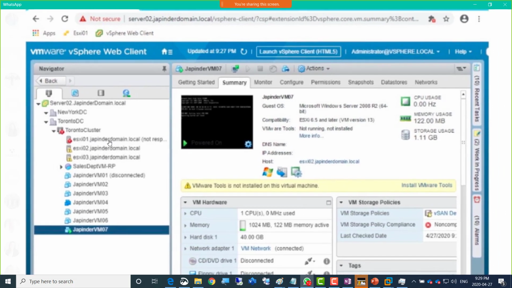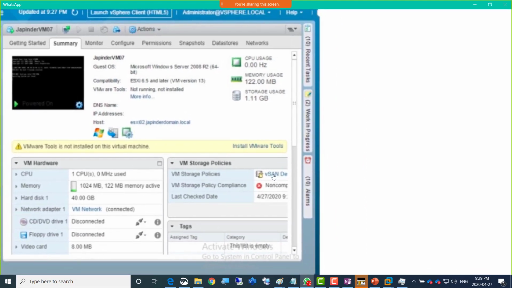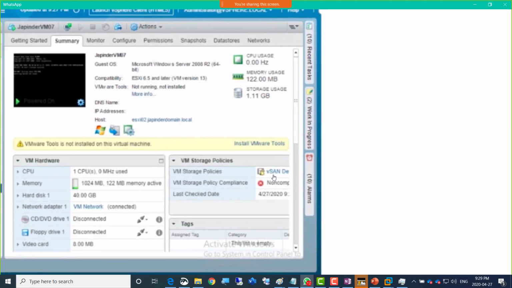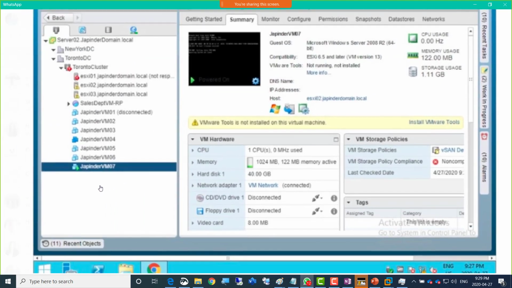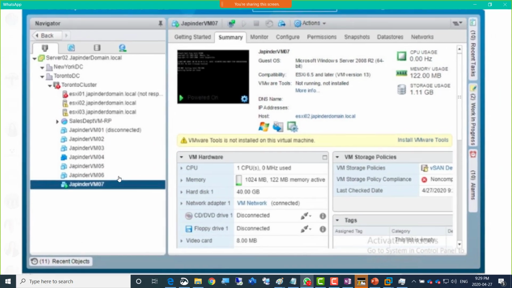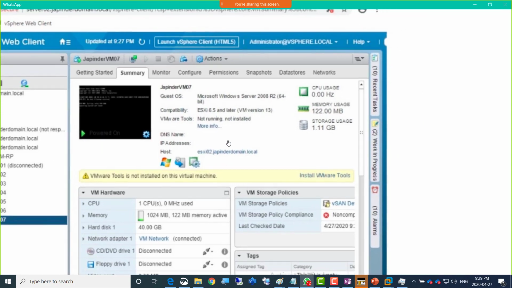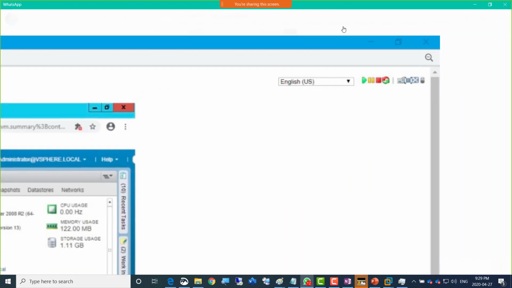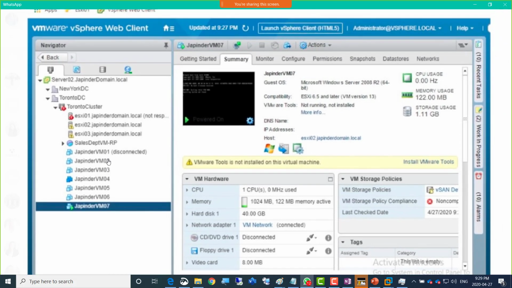E6i1 is actually gone. So this means that the vSAN data store that is here can tolerate the loss of one hypervisor, but that's not the hypervisor where the virtual machine is living right now. It's another hypervisor, but the whole data store is still alive. So thank you for doing this lab, Japinder, and sharing with us. This picture just shows that vSAN works perfectly. It can tolerate the loss of one E6i, right?